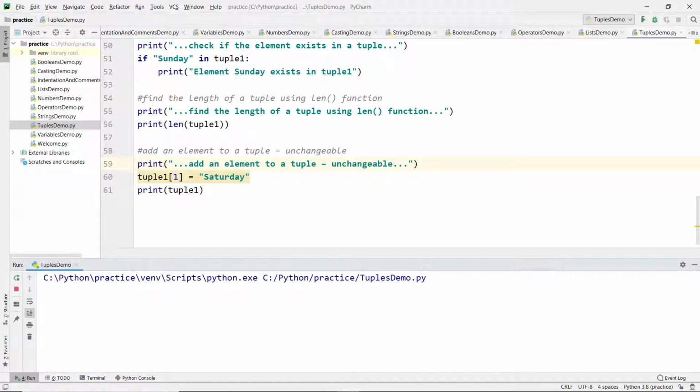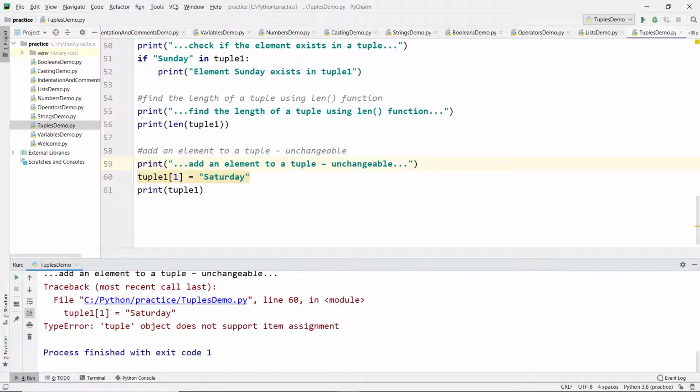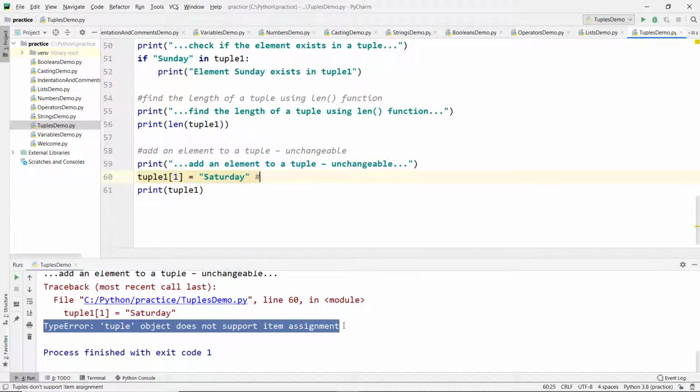Now let's run it. We get the error: tuple object doesn't support item assignment. Here we assigned the value Saturday to the element at the index 1, and it gave us this error because we cannot change the tuple. So let's comment this out.